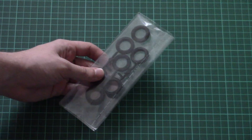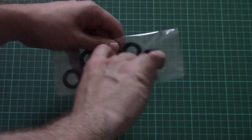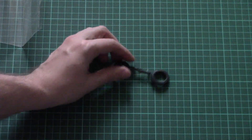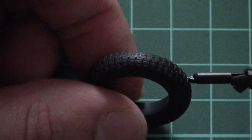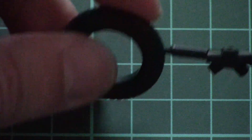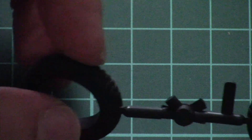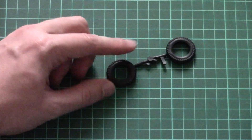Then we have vinyl tires which are packed into a separate plastic bag. As I said, these are typical vinyl parts and as you can see we have no seam in the middle, but you will have to carefully disassemble these parts — I mean this connection — because otherwise you might damage the tire pattern. On the sides there is no detailing, so you shouldn't expect any further detailing on these parts. If you have the possibility to get a resin option, it's better to install it in order to get nice detailing.